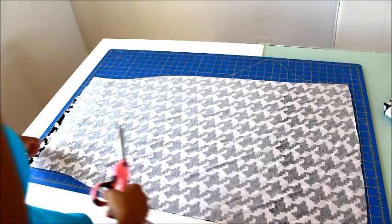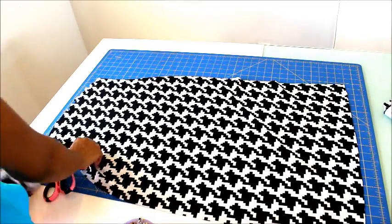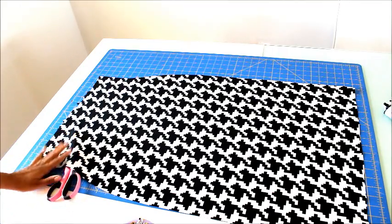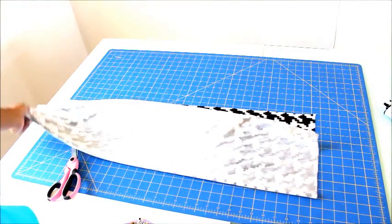Okay, so now what I'm going to do is remove one piece. This is going to be my back piece, so I'm going to move that to the side. You don't need that right now. And this is going to be my front piece. I'm going to move my front piece over to the side, and then I will show you the next step.